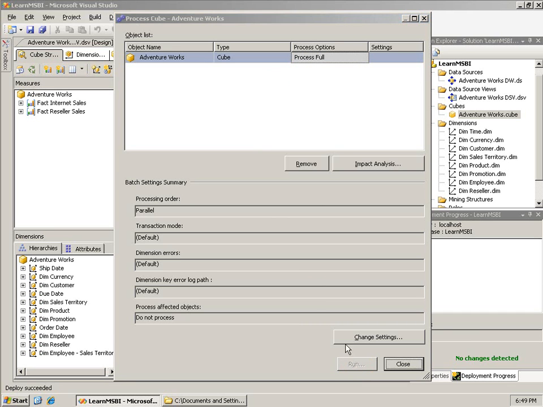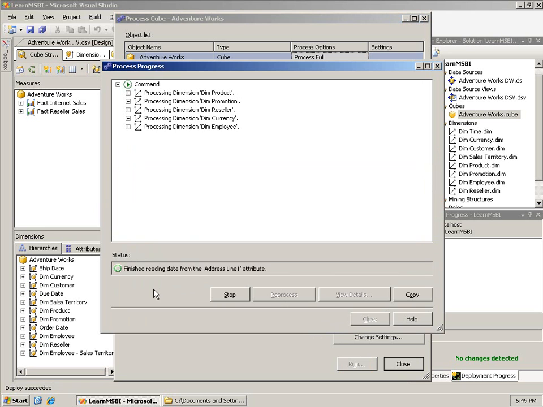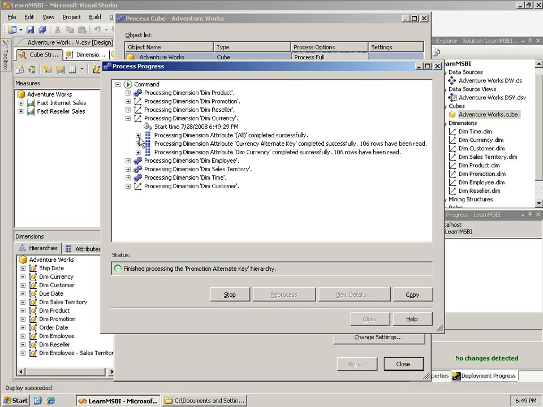So if I just go ahead and click Run, this will open up a window and show the progress of the processing. Notice it is processing first the dimensions, and in a moment it will come up and process the cube as well. In each one of these dimensions, I can expand this, and in this case, the dim currency has just two attributes really.